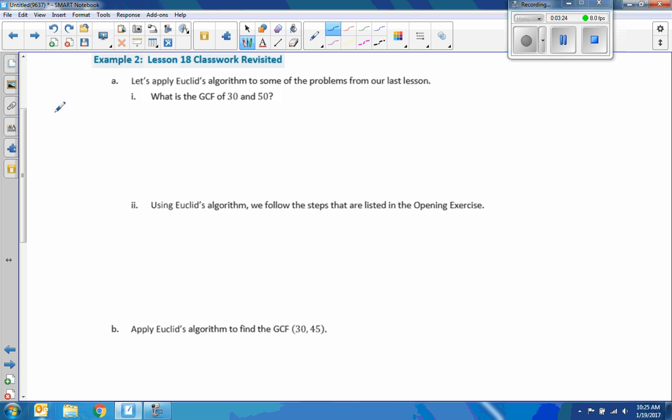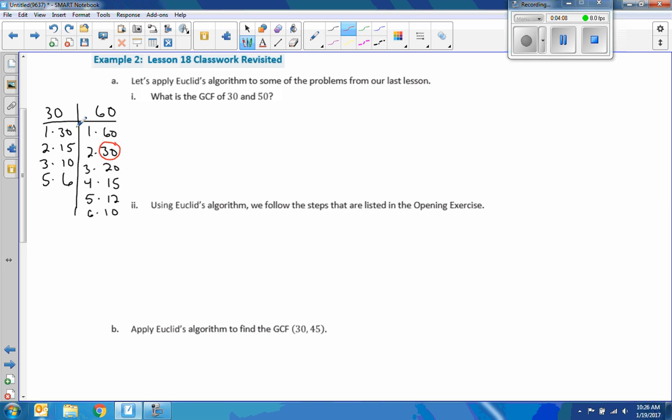Well, if you remember, greatest common factors is doing this. So I'm going to show you the way we did it last class. And we find all the factors of 30. And the more we do this, the better you should get at it. It should be much quicker using our rules of 3s and 9s and so forth. 1 times 60, 2 times 30, 3 times 20, 4 times 15, 5 times 12, 6 times 10. That's it. So the GCF, greatest common factor, is 30.